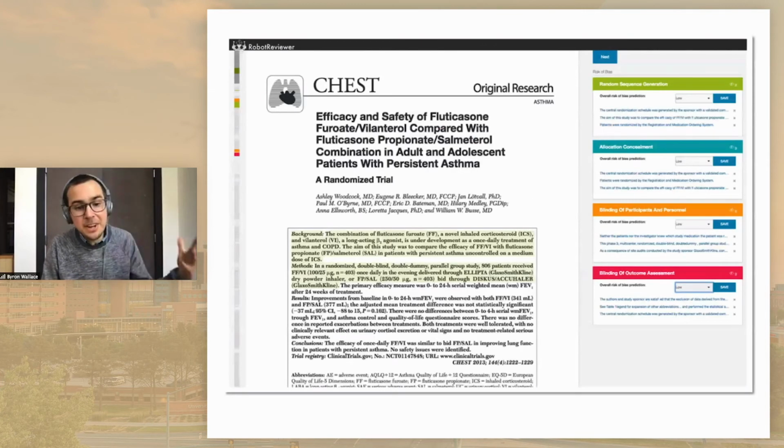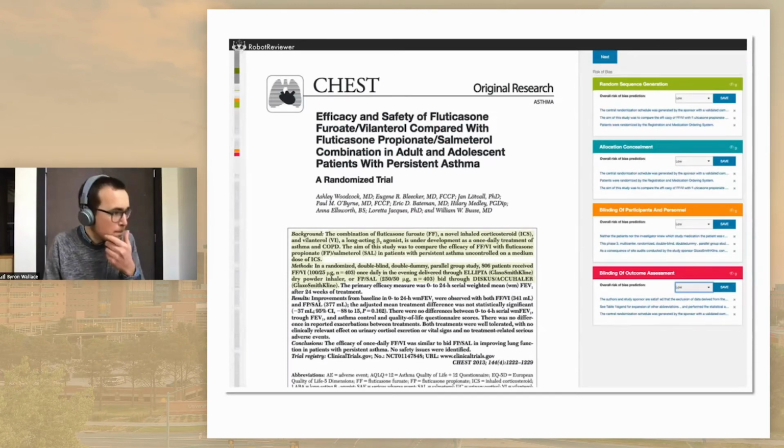So they always saw this interface. This is always what the interface looked like. And that bit on the right there, that's where they performed or entered the assessments, right? And the only difference between the case where they were getting the semi-automation and where they weren't is that in the case where they were getting the semi-automation, this is pre-populated. And they could override that, right? So basically, if it said, oh, I think this is low risk of bias for random sequence generation, and here's the rationale that was used by the model, then they can overwrite that if they think it's incorrect.